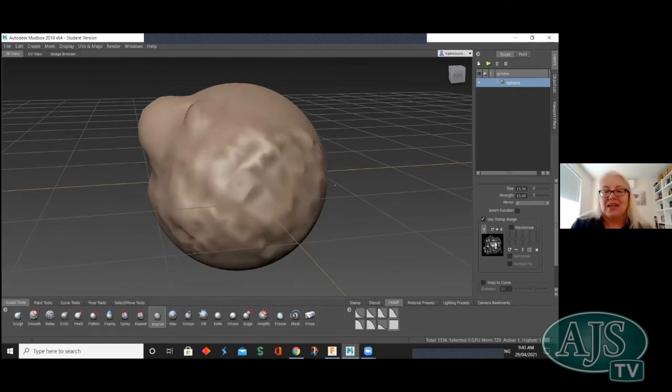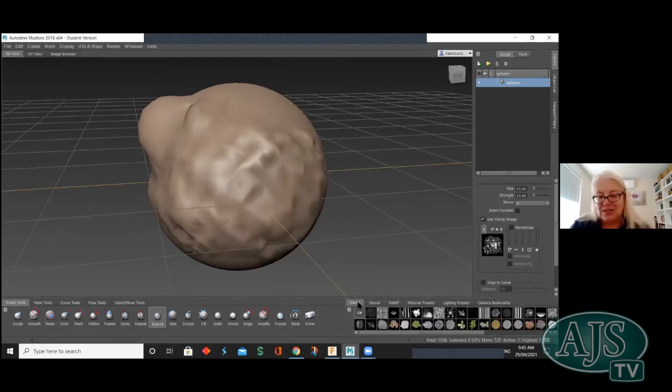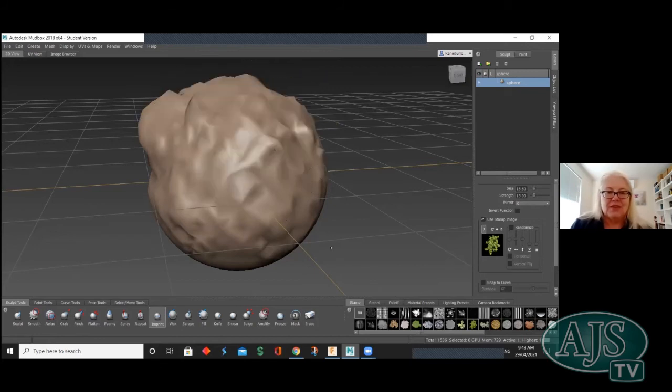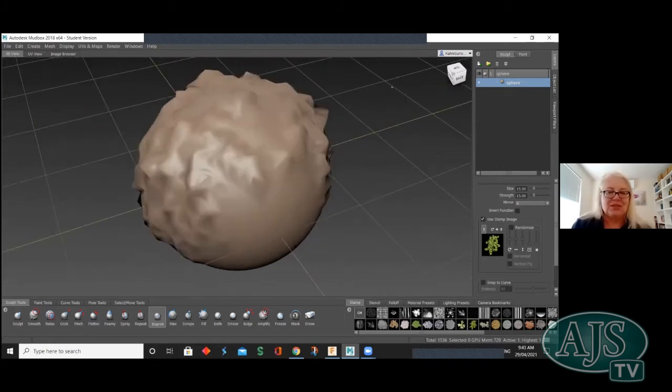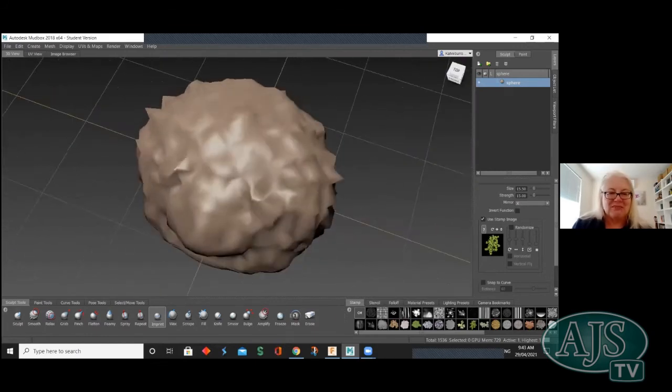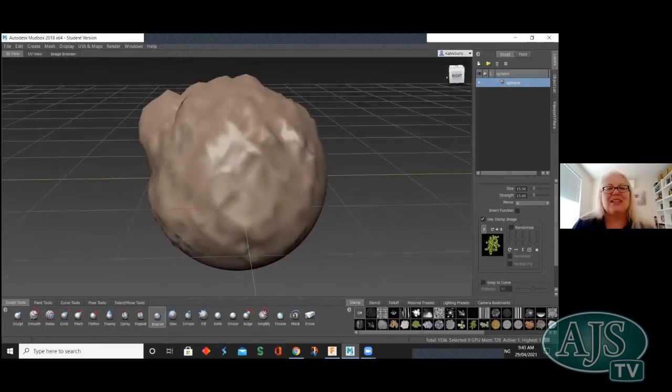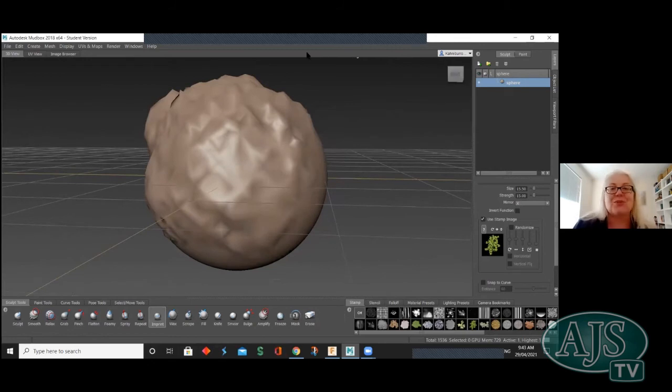So texture can be added. I mean, usually you've got an entire farm of little texture and paint tools that you can draw on. There's all these different stamps, so you can make a little stamp like that over the top. And we can do all sorts of little revolting things like that. I know that looks less than attractive. Mostly I'm just trying to show you how the monster works.